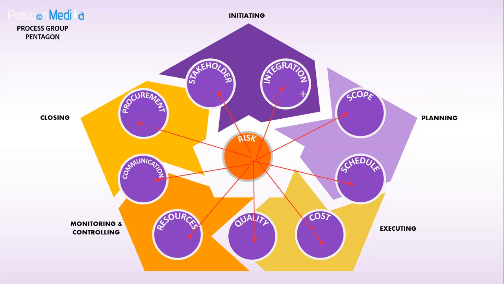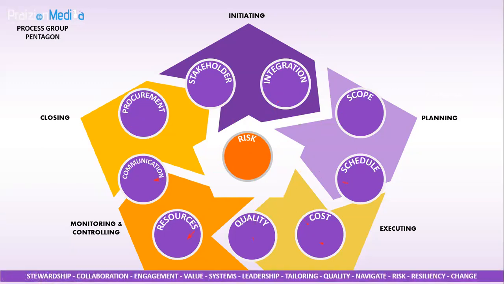And that's why risk is in the middle as the bullseye. Now, in addition to all of these areas, it is very important for you to understand what is at the base. At the base are the 12 principles in the 7th edition. This has to do more with your mindset going in for project management as a PMP. On top of this, also understand that the 7th edition presents domains.